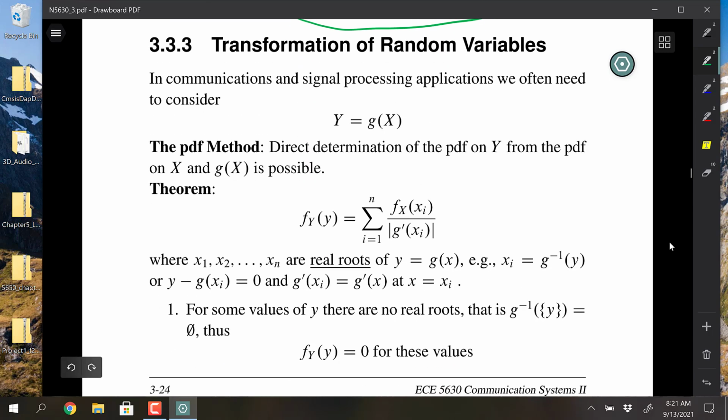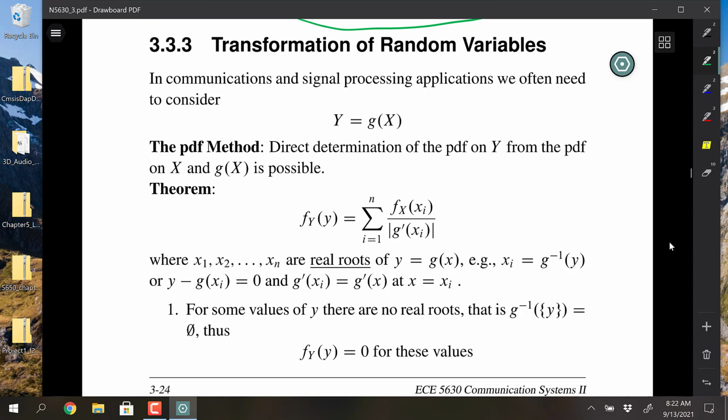Okay, the next topic is one that is fun and tedious, but I want to talk about it. It does show up from time to time. It doesn't show up as much as it does in certain other classes, but we'll carry this through: transformation of random variables. So the idea is that we're going to have a new random variable y that is a function of a random variable x. Now we're back to one-dimensional random variables, but there's a connection in here that we'll start looking at too. We'll look at one function of two random variables and then two functions of two random variables, and everything just starts getting mixed up here.